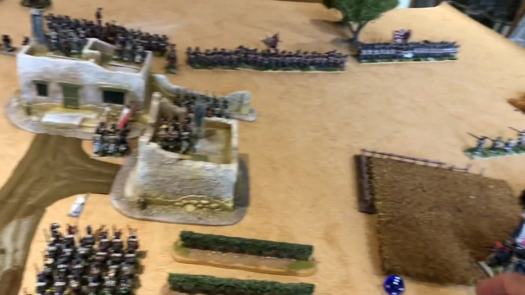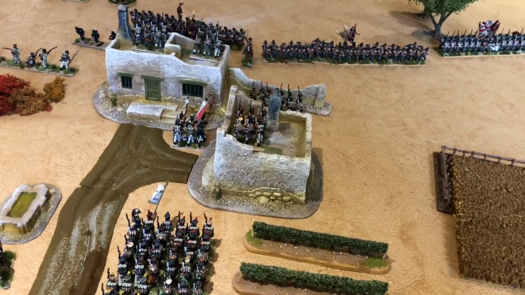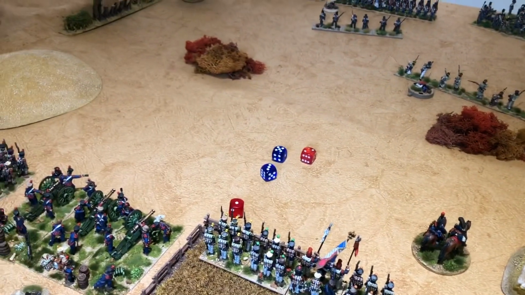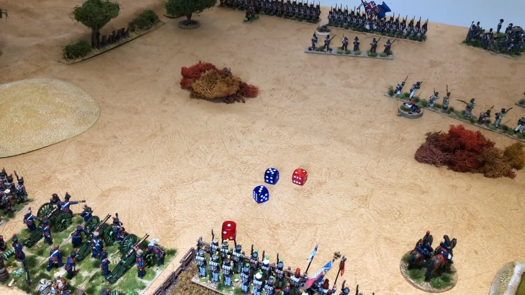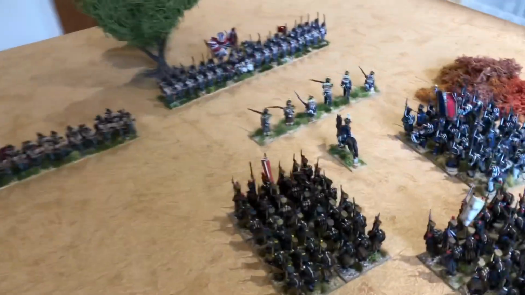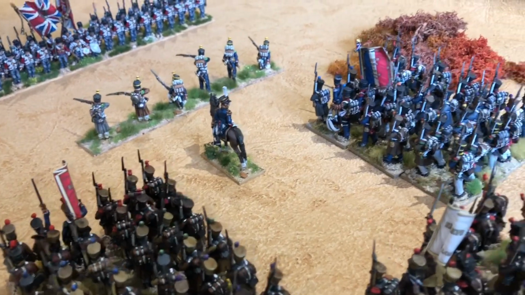All right, now let's roll for initiative. British have 2 hesitant brigades, French have 1. So the French get a +1 roll on the initiative, and again they win initiative this turn. All right, French get a charge and move first. Okay, movement on turn 5 is complete.